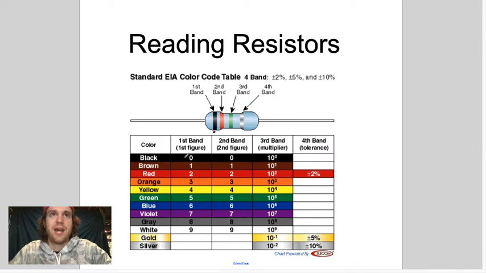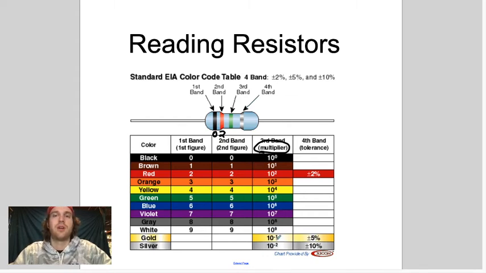This one reads black, which is 0. The second band is red, which is a 2. And the third band is what's called your multiplier. So these are digits, 0, 2, and then this is your multiplier. You take the number 2 and you're multiplying by 10 to the 5th. Well, 10 to the 5th is a 1 with 5 zeros. Anytime you multiply by 10, you add a 0. Anytime you multiply by 100, which is 10 to the 2nd, you add 2 zeros. So it's really the number of zeros you're adding, with some exceptions.